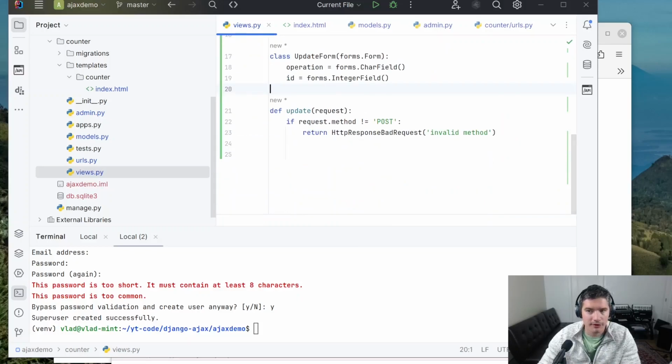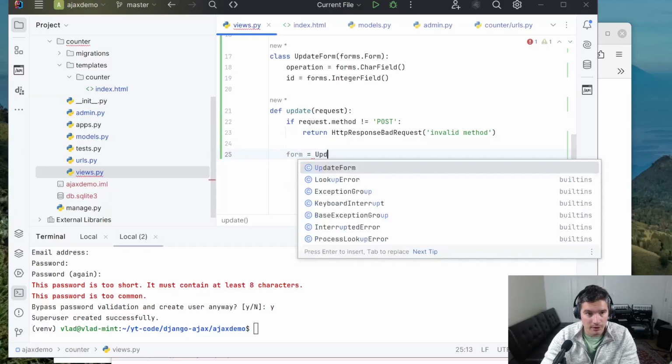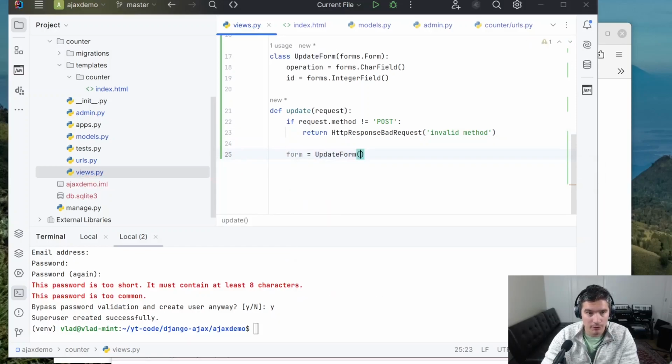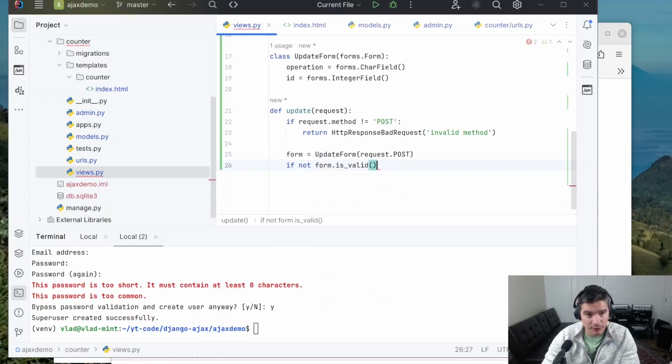Okay, so now we can just extract this form from the data we received in our view. It will be form equals UpdateForm from request.POST. If the form is not valid, if not form.is_valid, we need to do this validation before we can get the data, we will return bad request again.